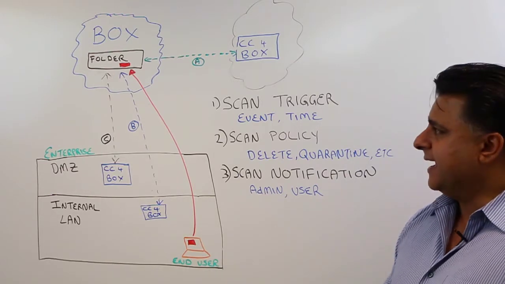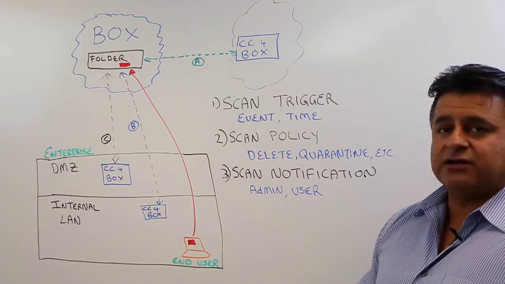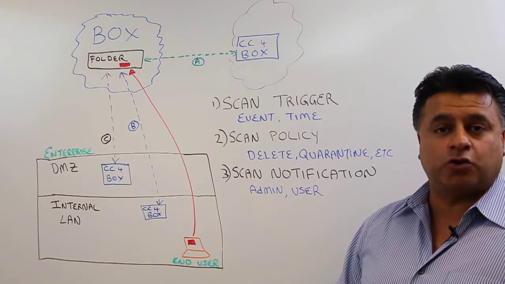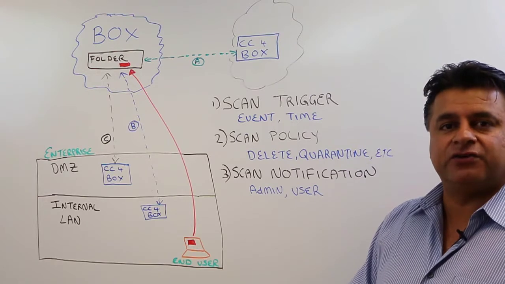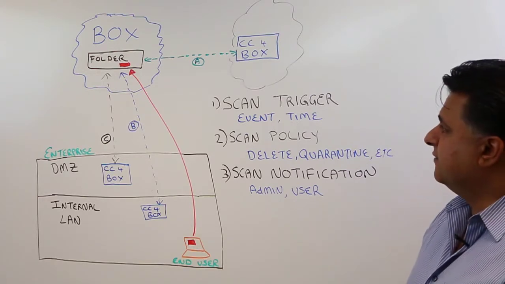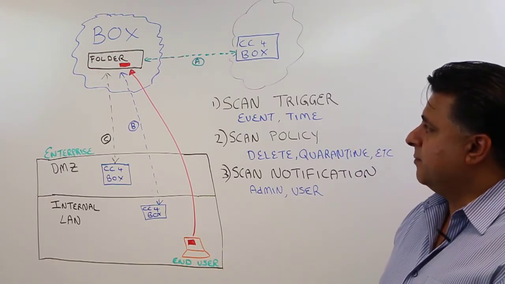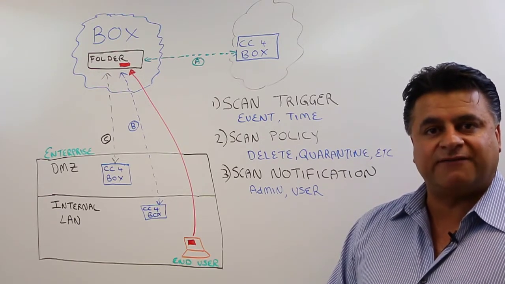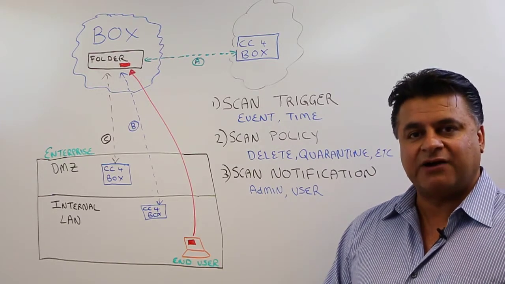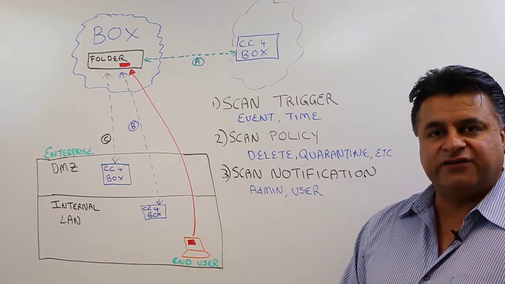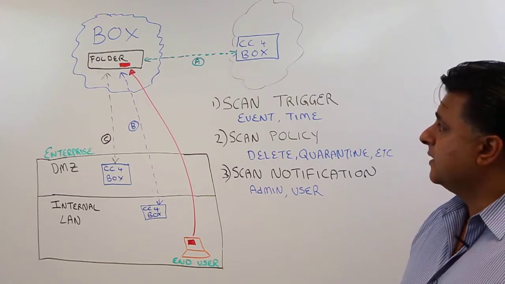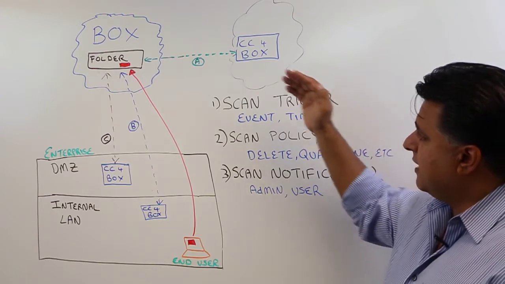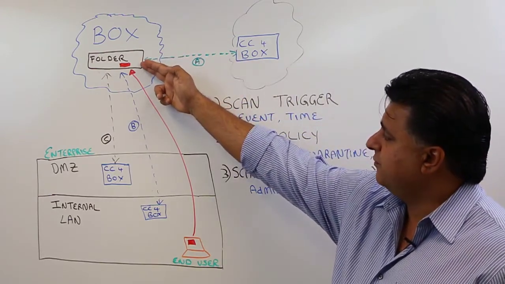Now, a corporation may have certain policies that any files going into a cloud application like Box, or out of their corporate network, need to have additional inspection. In this case, they're going to use CipherCloud for Box, and a customer came to us and said, we want to have additional inspection on that file to check if it's okay. There are no viruses or any other type of malicious behavior associated to that file, and we want to do a scan.